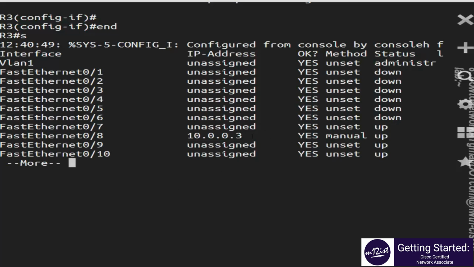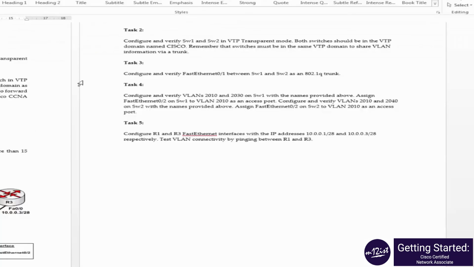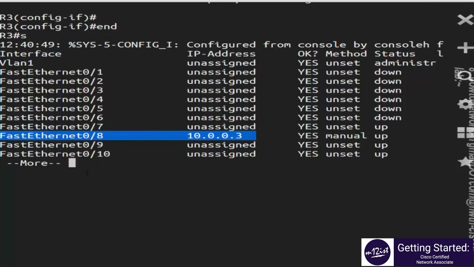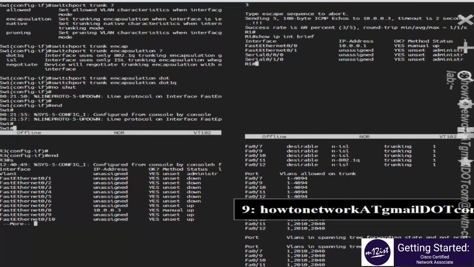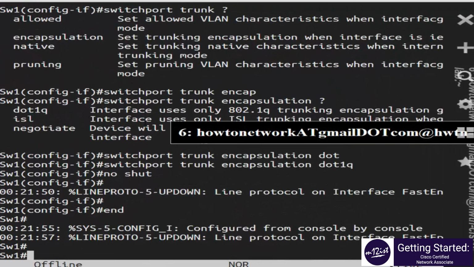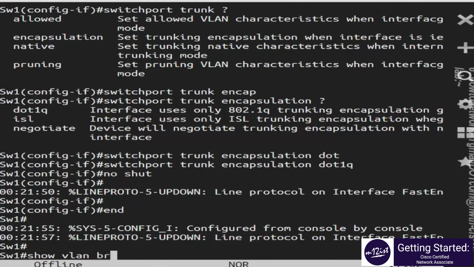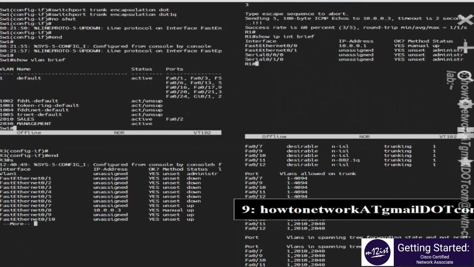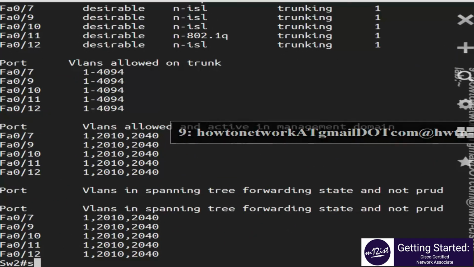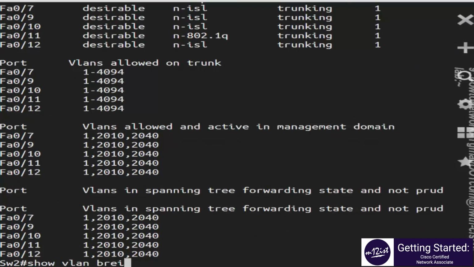Show ip interface brief, FastEthernet 0/8. You've actually got it marked as 0/0 on your diagram. As I said, it's just because it's the only device I've got available for this lab here. So I'm just checking the final task, and it's a ping across the VLAN. Now if I've configured it all correctly, I've got the trunk icon, the correct interfaces in the correct VLANs, then it should all work. Show vlan brief, you can see we've got my interface there in the VLAN. Same on switch 2.